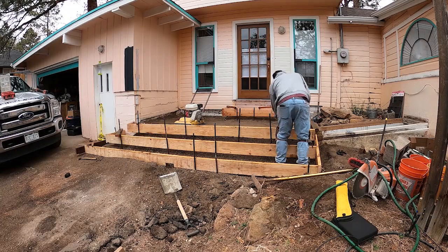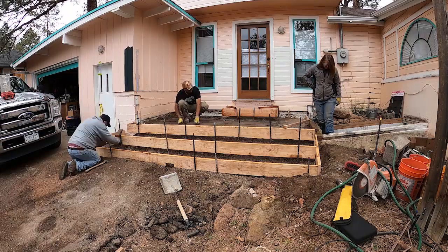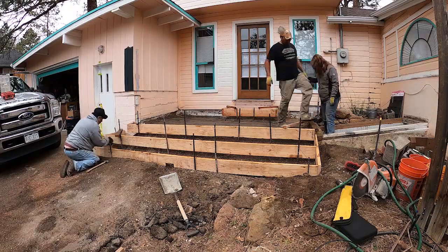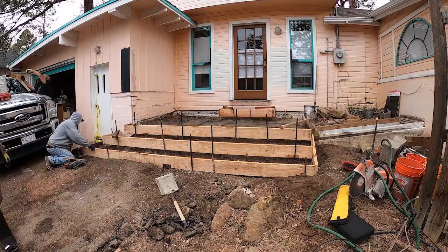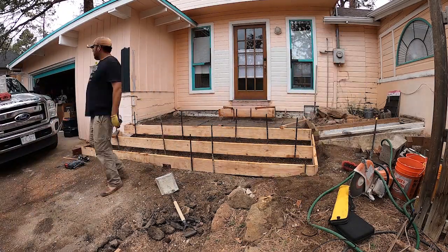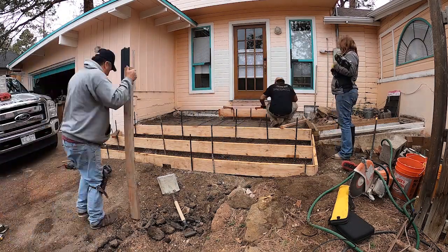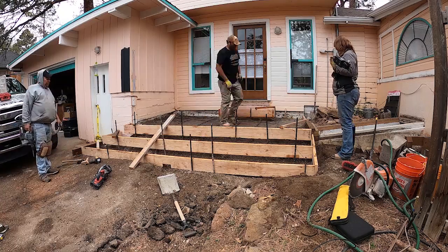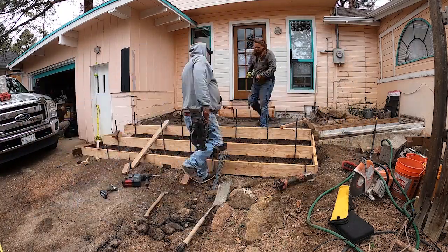After everything was compacted really well up top, we started laying rebar. We made sure that all the gaps under the forms were thick enough. We bent some rebars under that second and first step to make sure they were all connected and solid. Even though the asphalt that gets put back in here was going to hold all this back, we made sure to tie into everything. And then once we moved the Bobcat, didn't need it no more, we started putting in those kickers I was talking about.